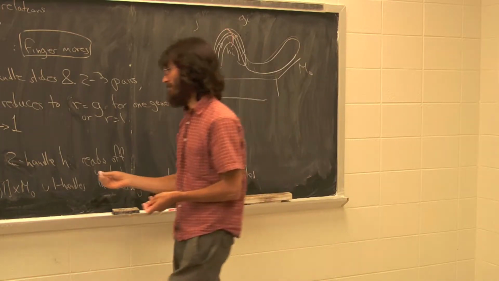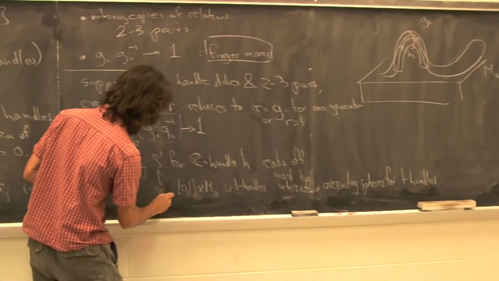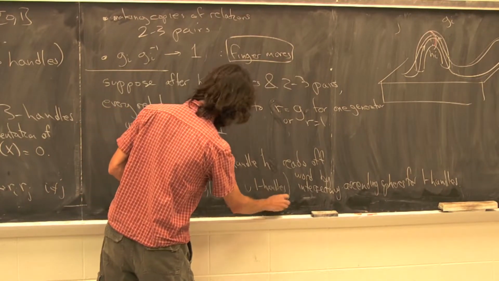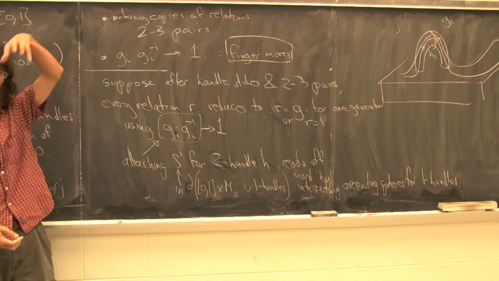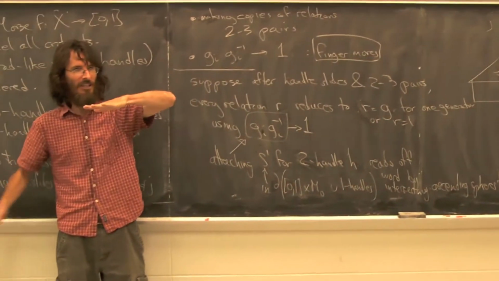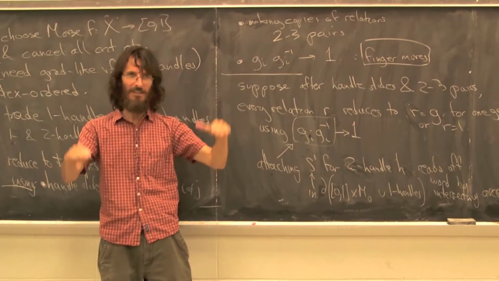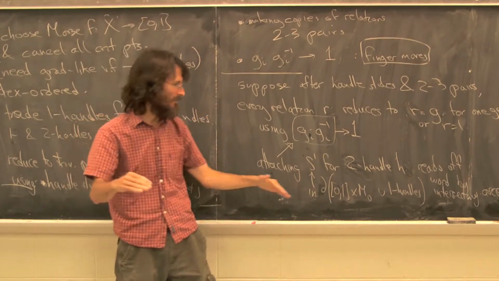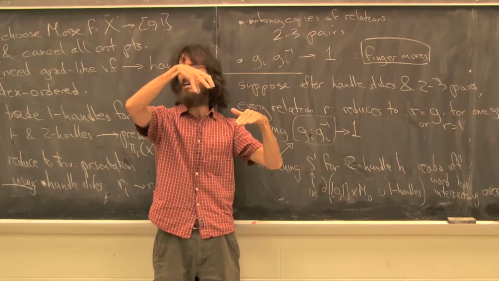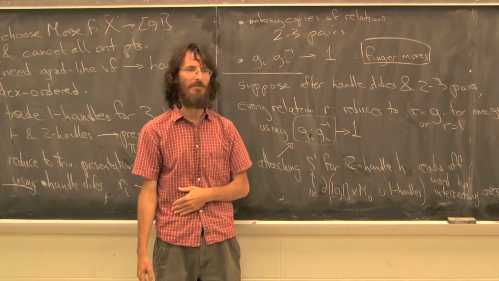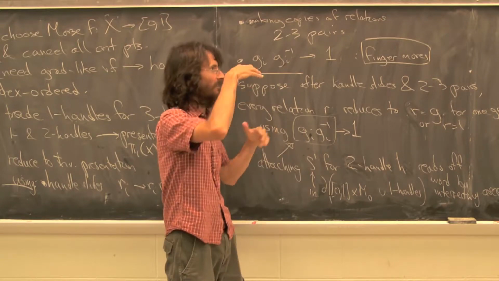So what is that boundary? I'm only looking at one of the two handles. I've got M_0, thicken it up a little bit. That's the point: you always thicken up a little bit before you attach anything in order to actually be the right dimension. So I thicken it up a little bit, attach the one handles.